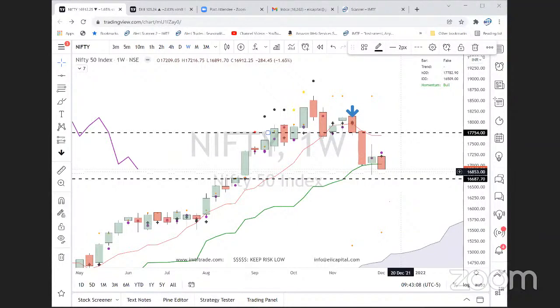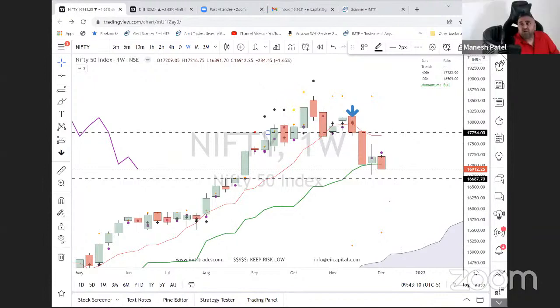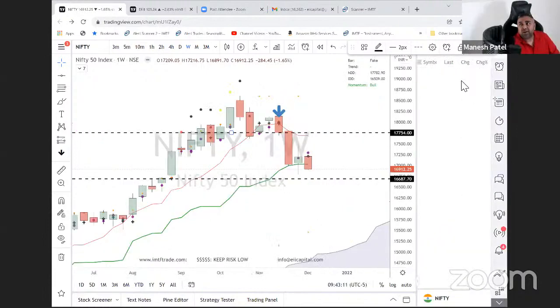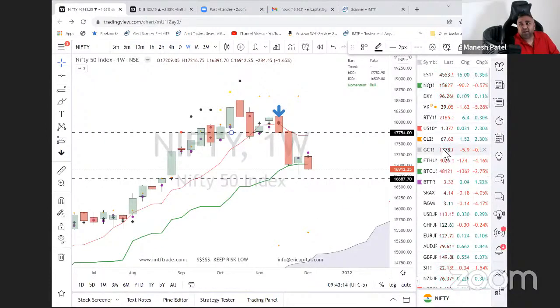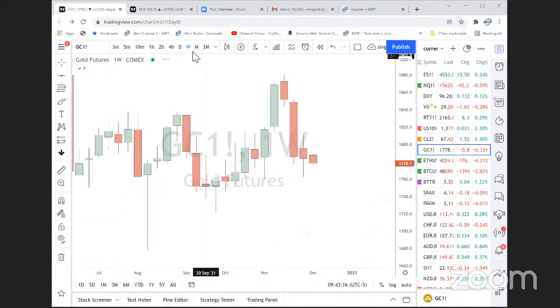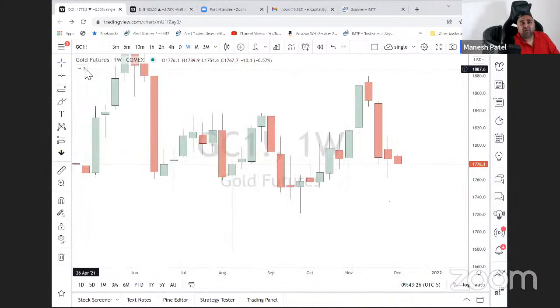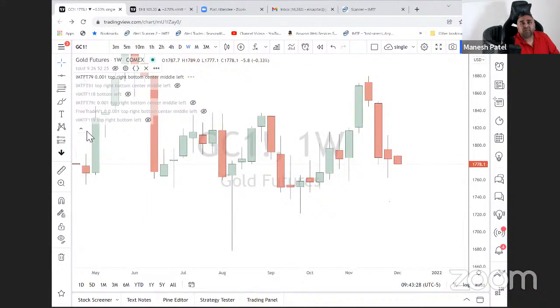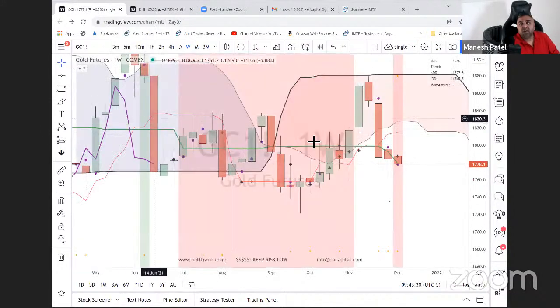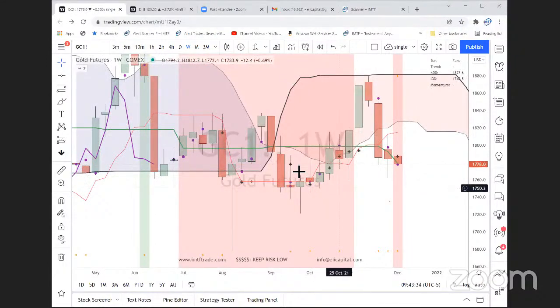Okay. We're getting close to crypto. I know a lot of people want to hear about it, but let's go to gold. Indian people's favorite. Again, let's look for black cross. Do you see a black cross on the red line and green line? Nope.